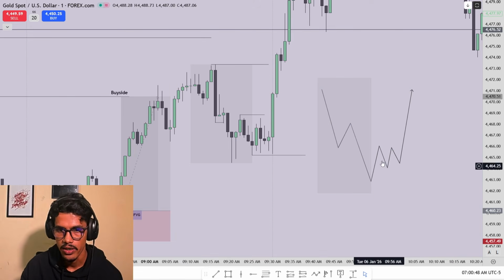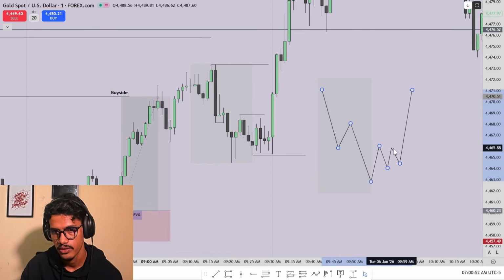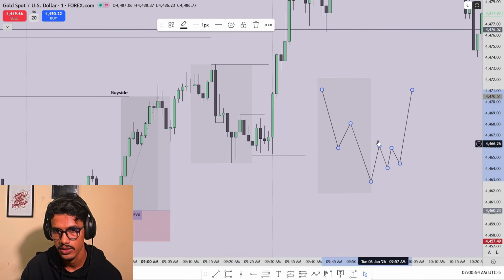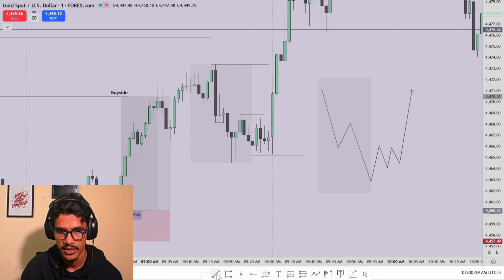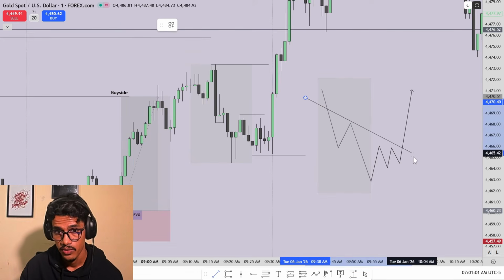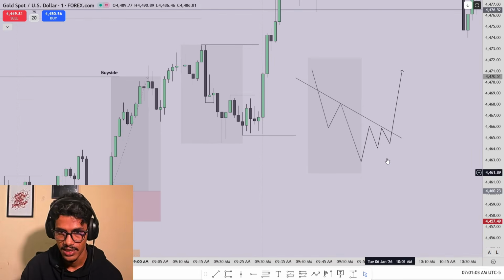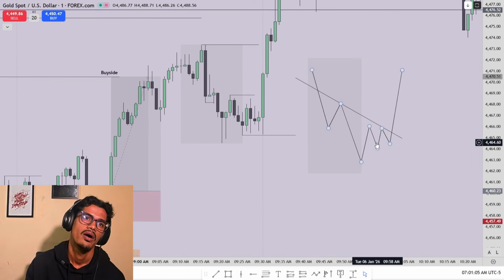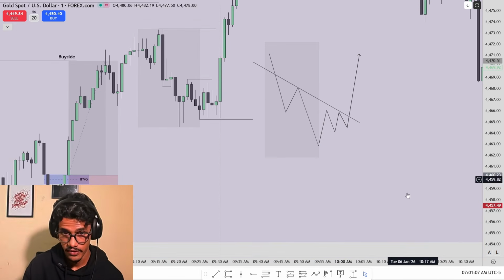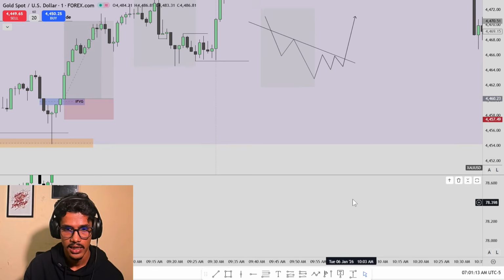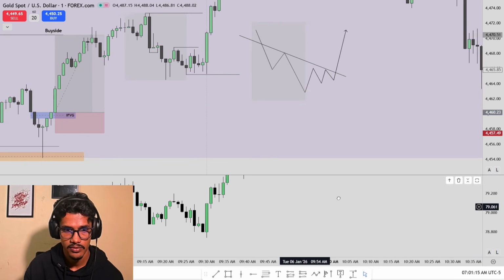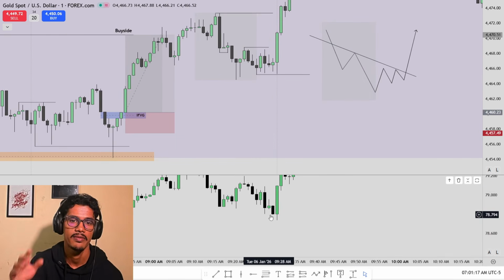Within these 2 points, we want to see price engineer some sort of liquidity. Now price could have run through these lows, keeping this buy side, these internal highs intact. That means they're gonna run with speed to take them out. And now how can you be sure about that? If I'm not wrong, then most of the time you will see there is an SMT with these lows. And let's see if there is an SMT.